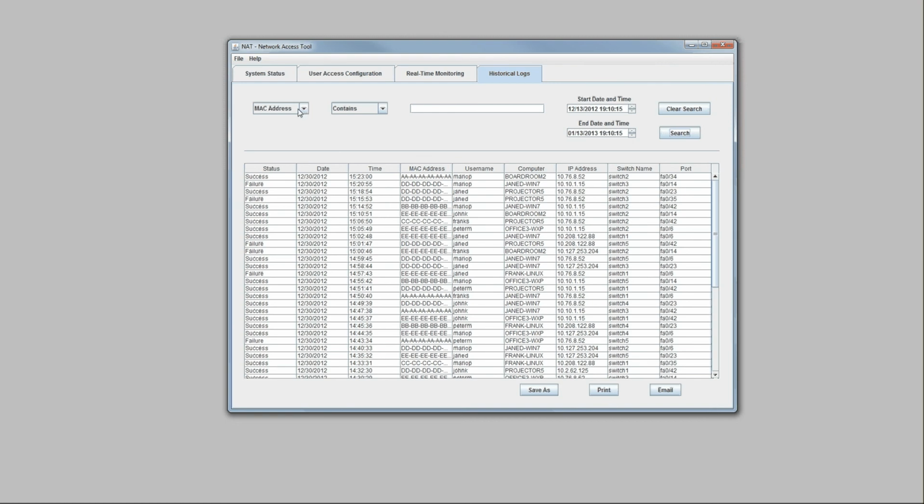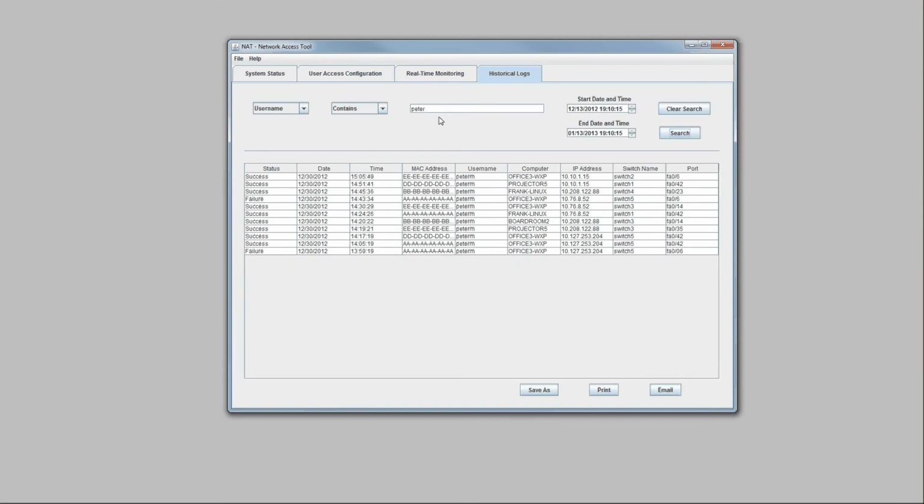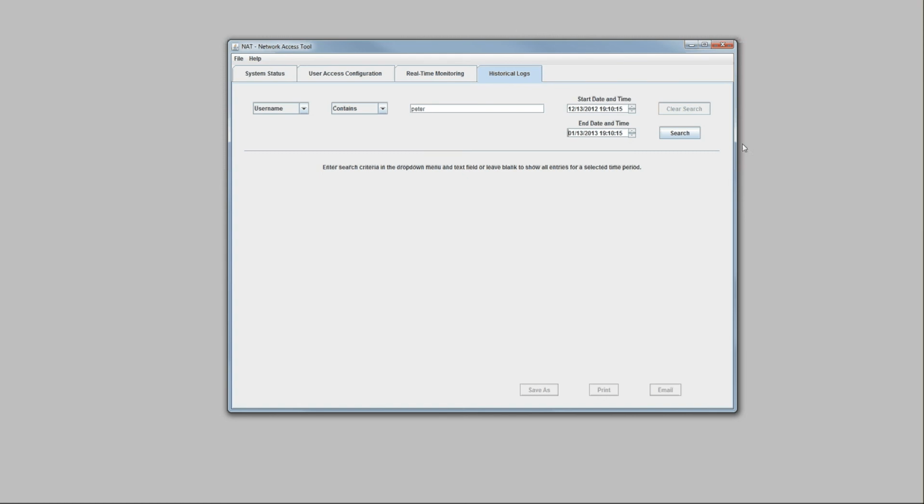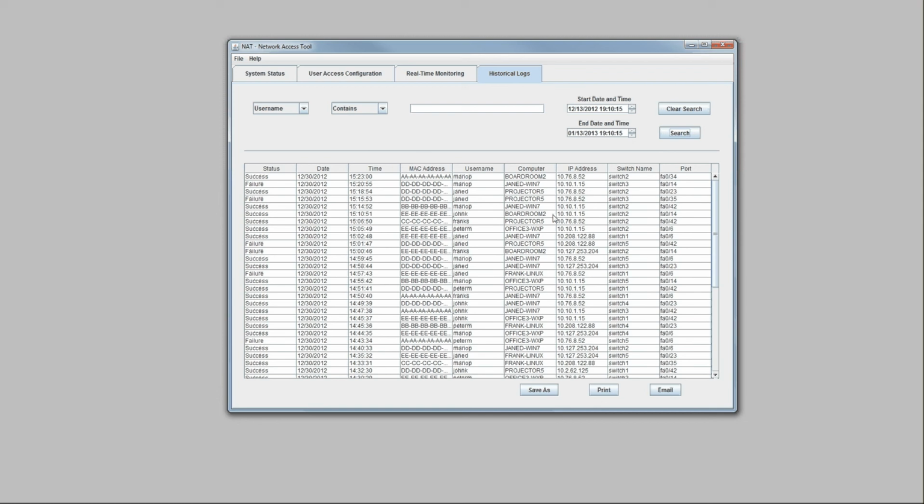If we want to filter this, we change our search. Let's say we're going to do it by username, and because it contains, let's do Peter again. We want to see all his authentications, so here we see them and they're filtered, and obviously we can clear again, and it removes them. If we go back and we go everything.